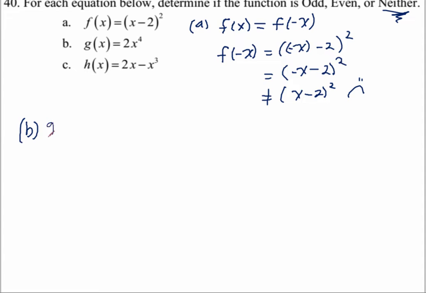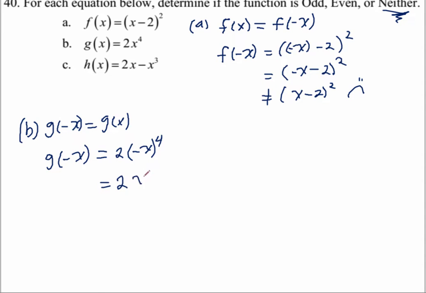There we go. So is g of negative x equal to g of x? That's the question of the day here. It says plug in a negative x wherever you find an x, so that'd be 2 parentheses negative x raised to the 4th power. And if I take negative x and raise that to the 4th power, I get back x to the 4th. And so, frabjous joy, this one indeed is symmetric to the y-axis, or symmetric to the vertical axis. Therefore, it is an even function.